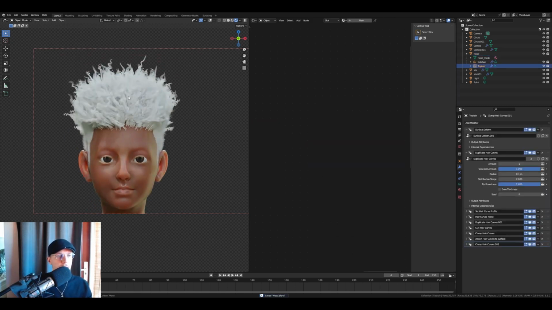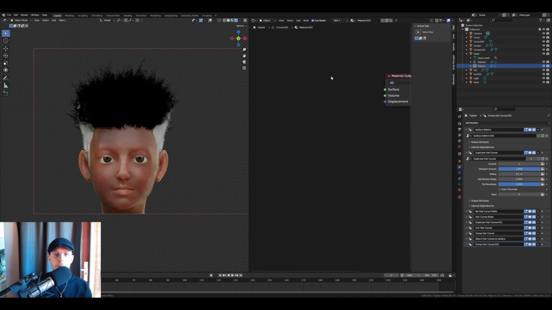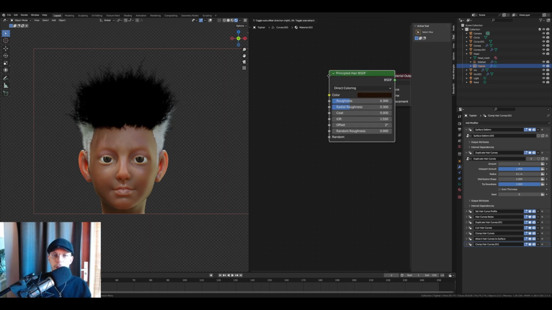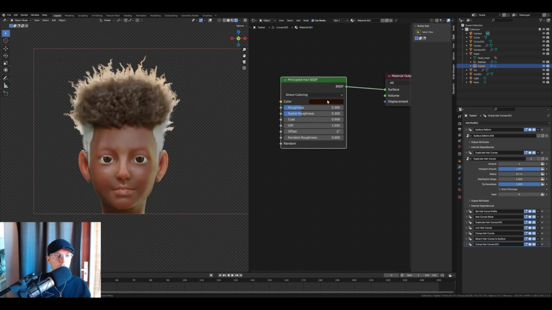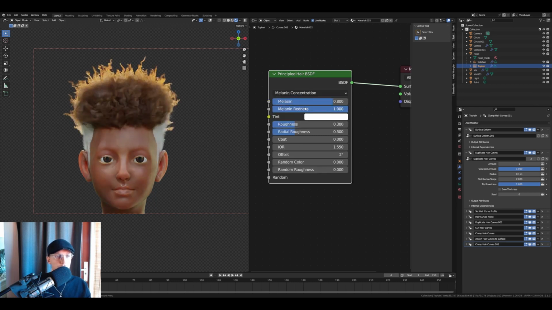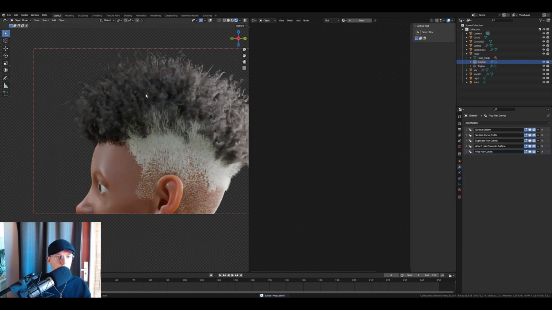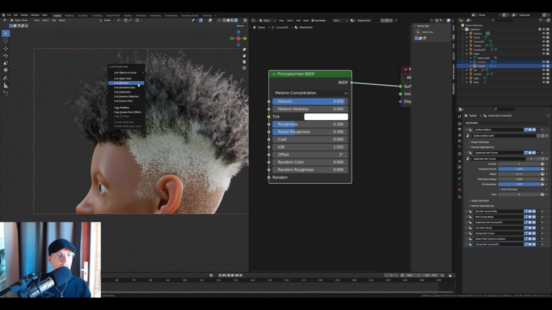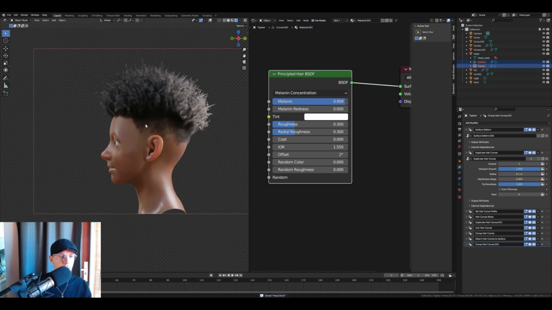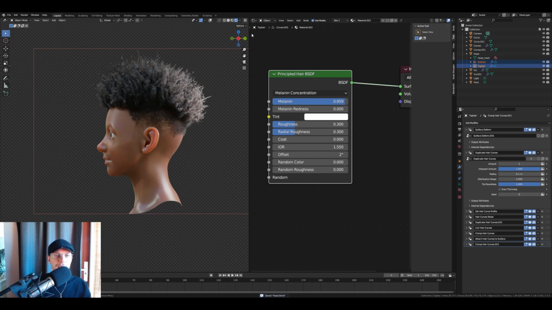And right now we can just select our hair, go to shaders, add new, and let's just delete the principled, Shift A. Let's search for principled hair BSDF. Swipe that in, connect that to the surface. And we can just set this to melanin concentration if we like that. And we can just swipe that up to be a little bit more dark, for example. And we can swipe the redness down completely, pretty much. And now we can just select the side hair, hold Shift, select the main hair, Control L, link those materials up, right? So now we have some black hair that is connecting really, really nicely.